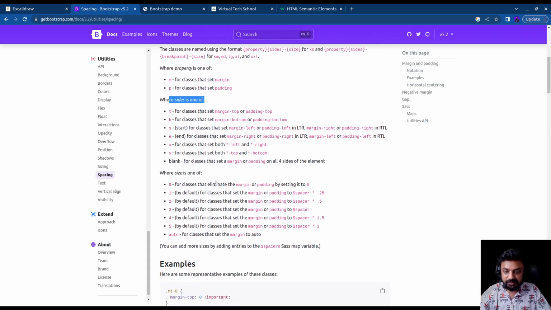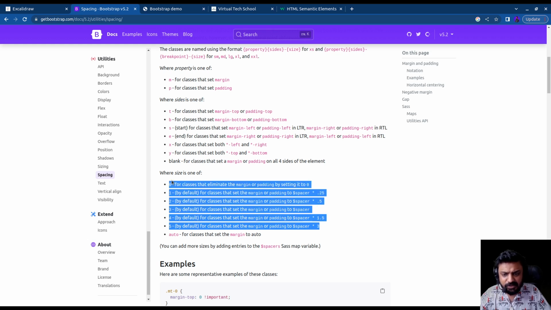So you can see that the size goes from 0 to 5, right? And there are different spaces that they give based on the size that is there. So just like rows had a maximum availability of 12 columns that you can fit into it, right? This has a maximum size of 5, starting from 0 all the way to 5, right?